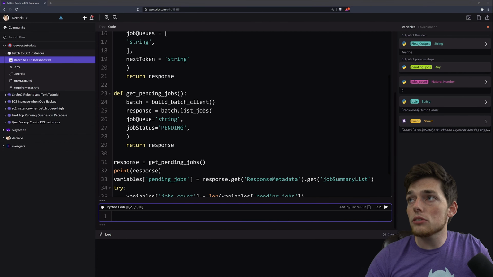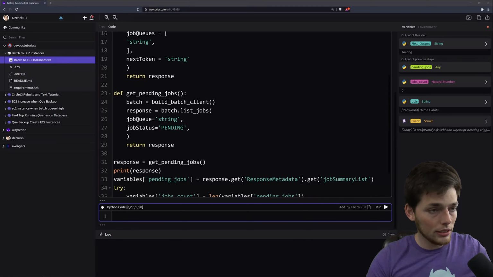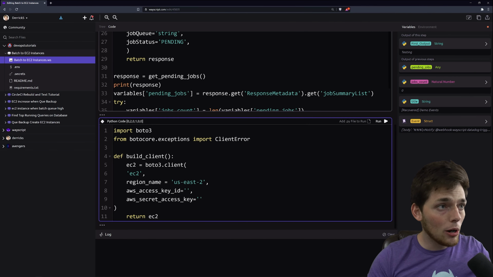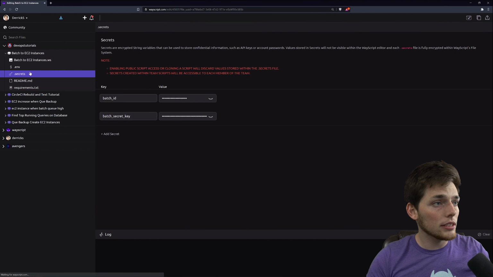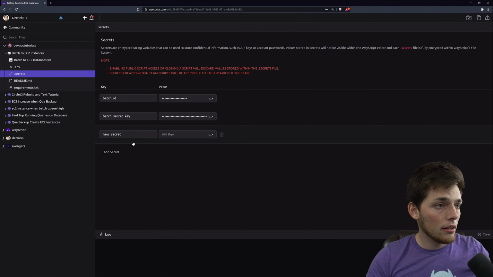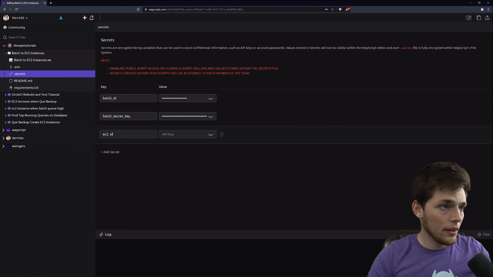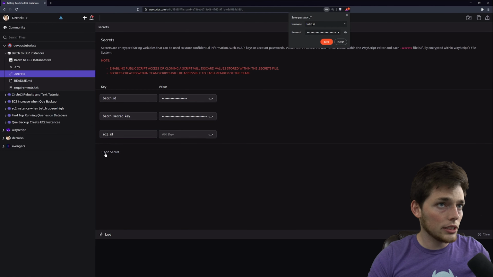And to do that, we can use something very similar to what we did with batch. We can use the Boto3 API, and let me copy it. And as you can see, we're doing the same operation that we did above. We're just building a client. We'll call that client with the information we need and then post an action to it. In this case, we have two more keys that we need, and these will just be the same thing as our batch. This time, we'll say EC2 ID and then EC2 secret.